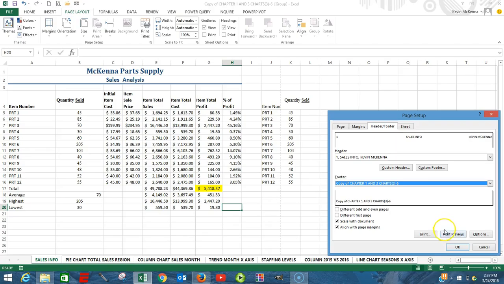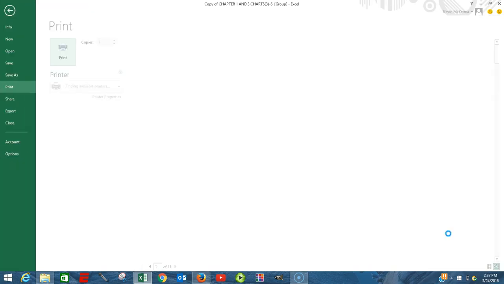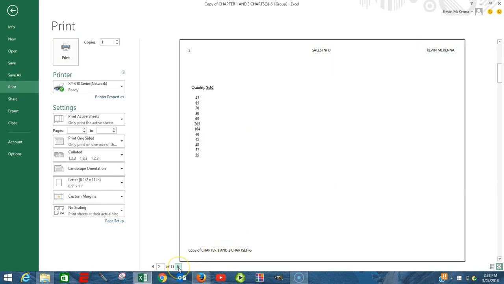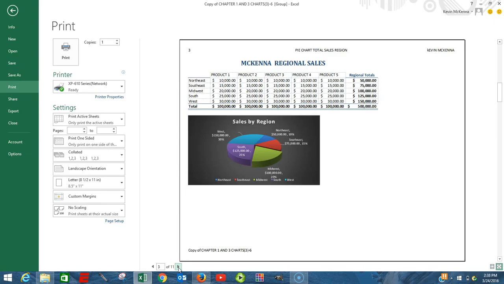And next, let's click on Print Preview to see what it's going to look like. Print Preview is listed. What it's telling me right now is that I have 11 pages, 1 through 11. You can see up in the header, we have our first page number, the name of our sheet, the name, and then also the name of the file. Here's our page 2. It didn't really grab the entire page. It wasn't wide enough. Page 3, that looks all right.